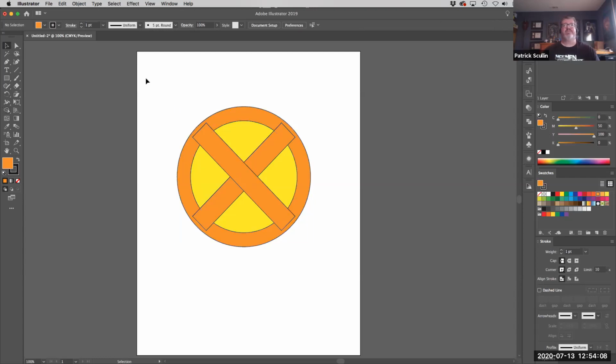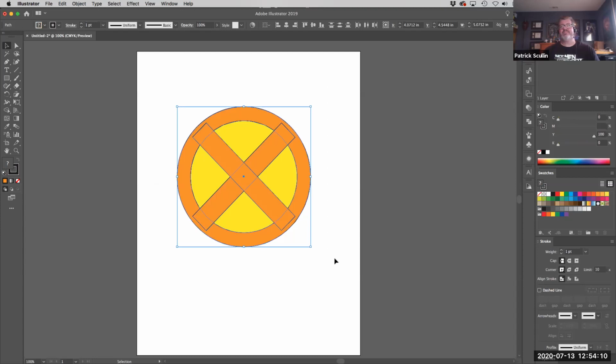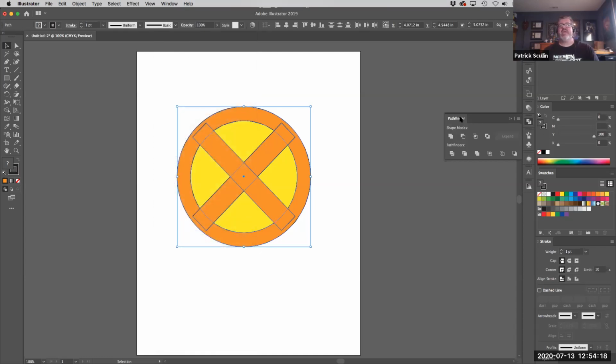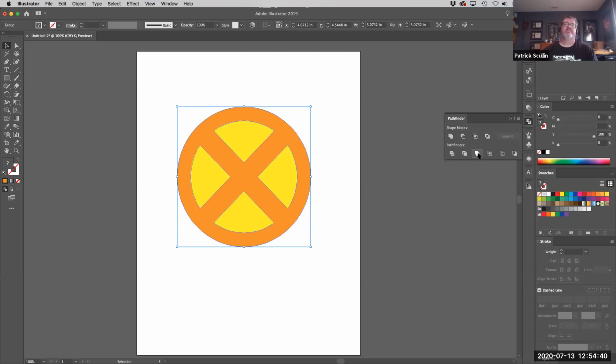Okay, let me undo all that, go back to where I was, and try it with the Pathfinder. If I want to use Pathfinder to do it, again, I have everything selected. I'm going to go to the Window menu and I'm going to open Pathfinder. And for this, what I'm going to use is what's called Merge. Merge is pretty handy because what it does is it takes similarly colored objects and merges them. So anything that's colored orange with a black outline, it's going to merge. Anything that's colored yellow, it's going to merge. So it's like one step. So I just click Merge and blam, everything's joined and put in place.